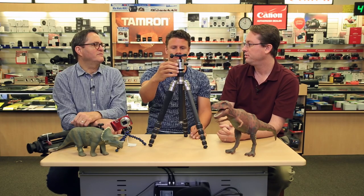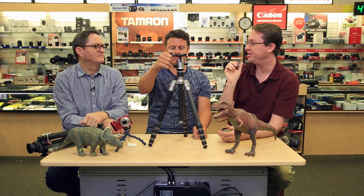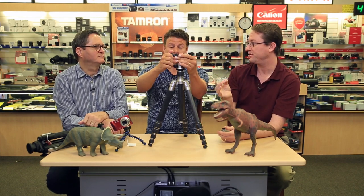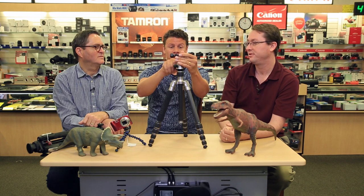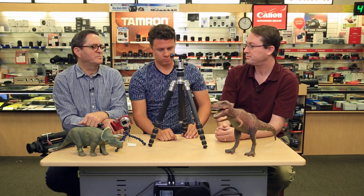Whereas with Manfrotto, you've got a button you have to push to release it. There's a quick release assembly that has a pin as a lock feature, which I have to release first. Which I greatly prefer, personally. Yeah, I do too. You just know it's not going to come out of there until you push the pin. Carbon fiber, aluminum, those are really the two materials.